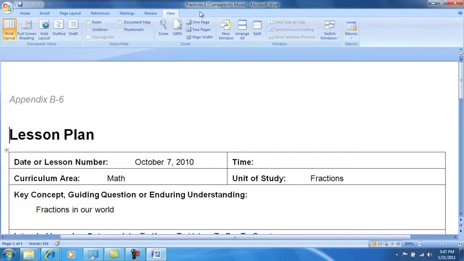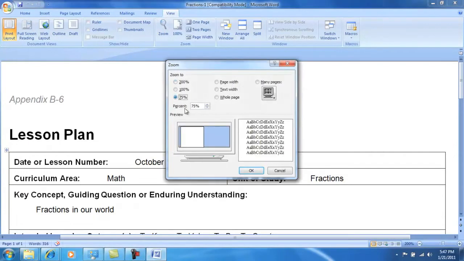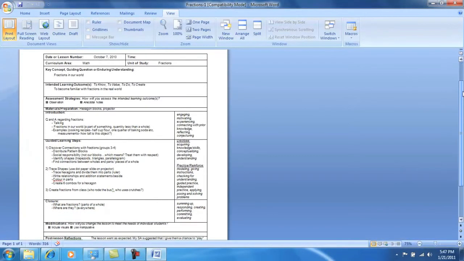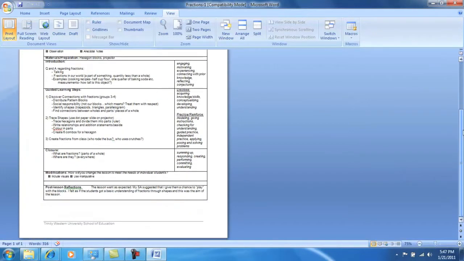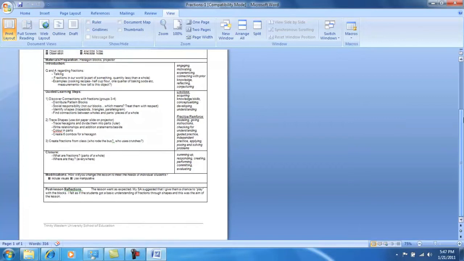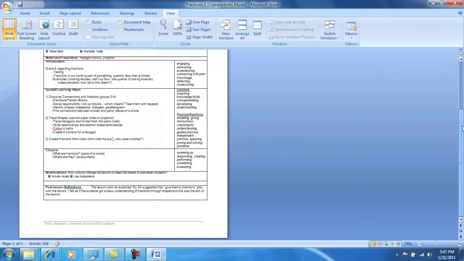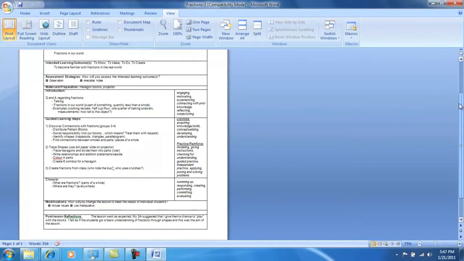It looks like here I've already put some post reflections in. So let's say for this purpose that I've gone through this lesson, taught it, and I've made whatever reflections I want to make. And so I'm ready to save it.